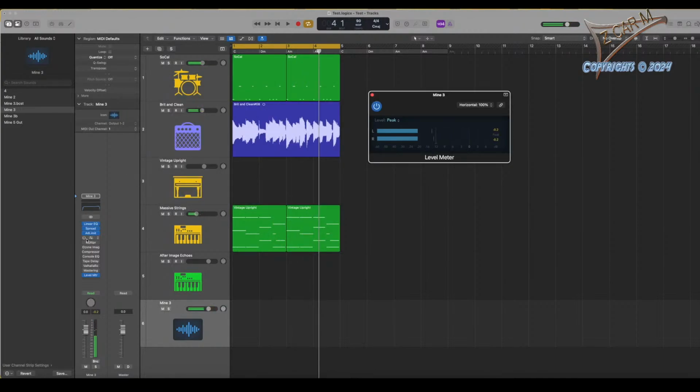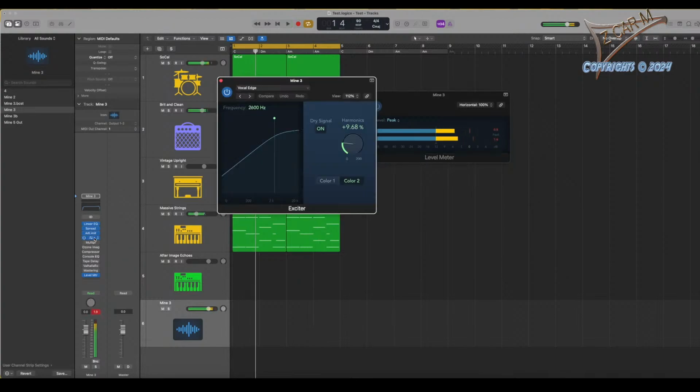Okay, then you can add, this sounds good already by the way, and be careful with this one because it's easy to distort your song. Exciter gives you a little bit more presence.